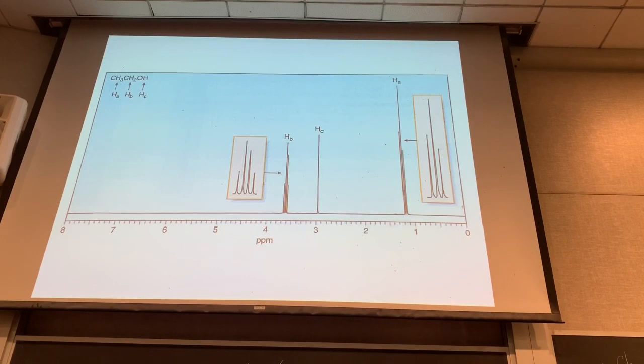We used this early on in a couple spots, the first 2 class periods, ethanol, of course. We've got our characteristic triplet quartet here for the ethyl group. Notice the quartet is furthest downfield. That's the alpha CH2 directly connected to the oxygen, more deshielded, right? It's got the 3 neighbors, so it's a quartet. Then we've got the singlet here. That's what I want to talk about a little bit.